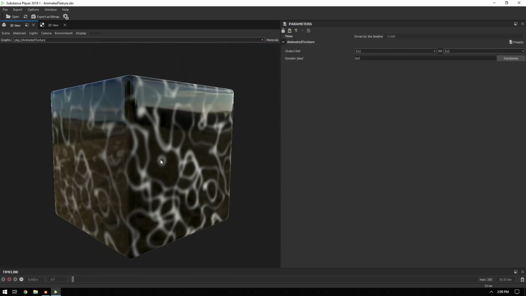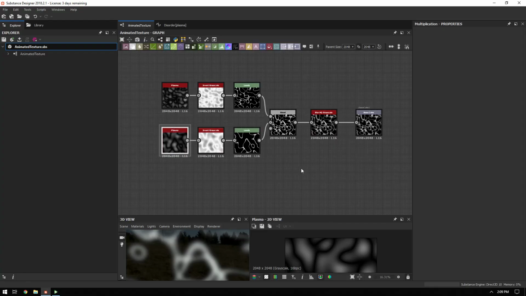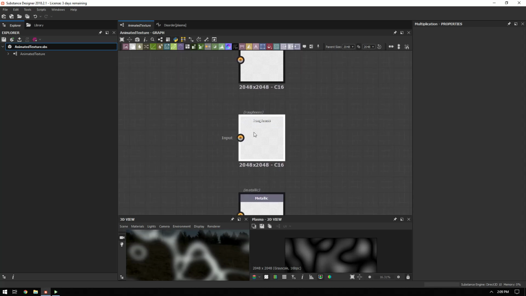We can go back here. In fact, let's go correct that, and we'll take a look at how this system works here. This is a really neat thing that we can do. So those outputs that I went and got out of the way, here they are. We don't have anything in our roughness.